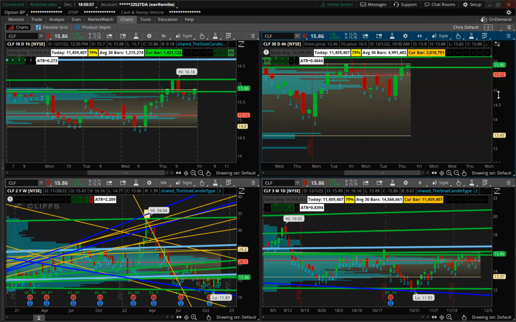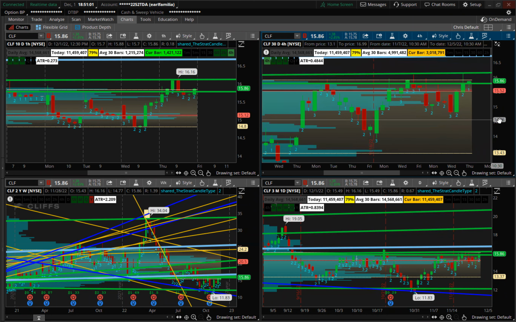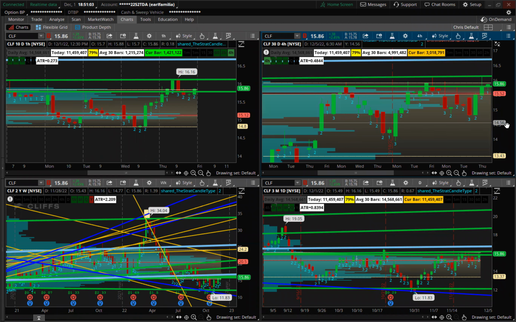CLF, Cleveland Cliffs. Strong hammer to close. 212 back to the broadening formation. Clean touch too. Yeah, 212 here above 1588. I wonder if somebody could throw that on the analyze tab for those 16s, if those 16s got to like 1620 on the underlying. I wonder what that would look like on the percentage.